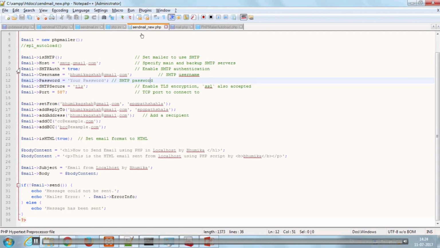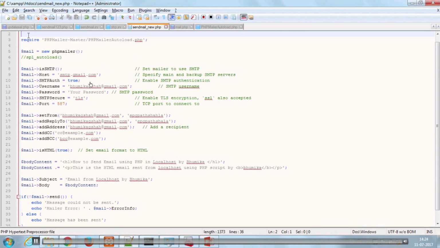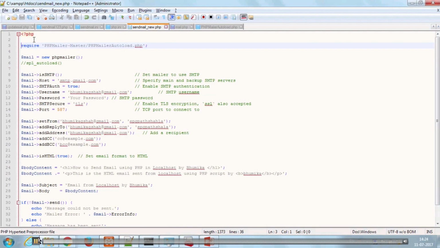Here I have created a new program, sendmailnew.php, but before you start, when you want to use PHP Mailer, first of all you will need to download the library from GitHub. I have given the download link separately, at the end of this document. You will have to download this library from GitHub. It is freely available, of course. Once you download it from GitHub, you will get a file called PHP Mailer, and you will have a file called autoload. So, we will make a few changes in those files only.